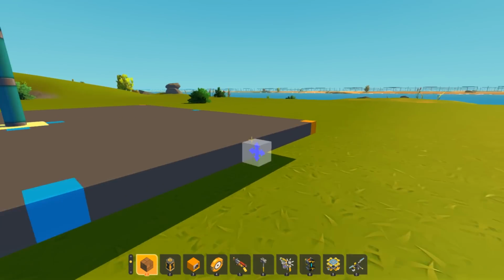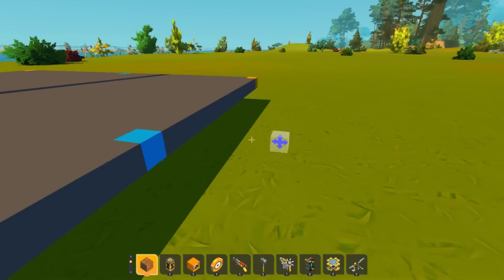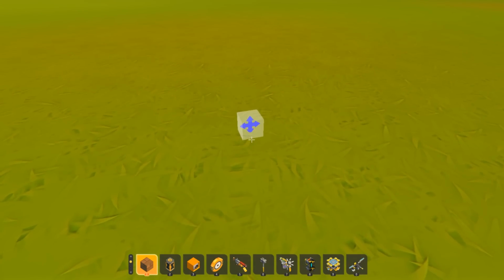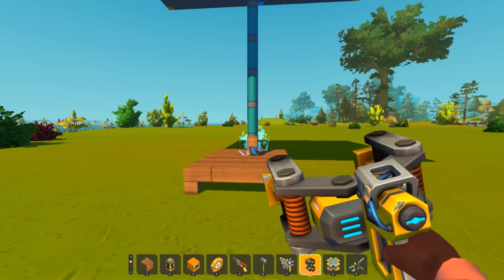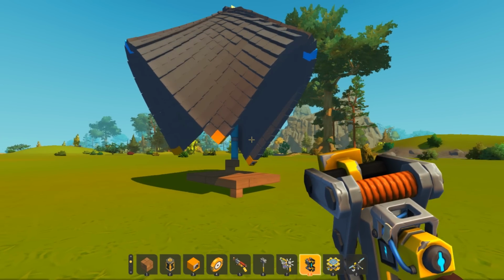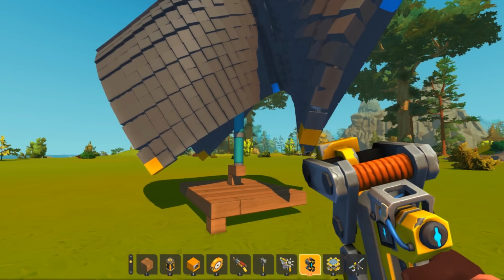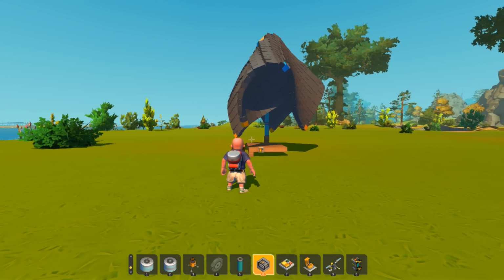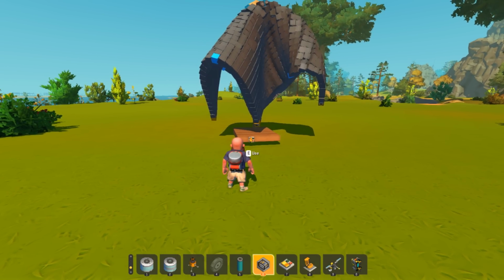You know, let's just leave it on normal power, I think. You gotta keep in mind that these corners are now thousands of times the weight of the blocks that this sheet is made up of. This is definitely going to affect how this sheet spins, but let's put this down on the ground and get it spinning. There's only so big of a sheet that you can work with. There you go. Oh, all those heavy corners. Oh no. Is it even gonna thrust the right way? Oh my god, it's not gonna thrust the right way. Let's hope that it's enough thruster power, and let's hope that the sheet can somehow figure out how it's supposed to be spinning. Maybe let's just turn it on for a split second.